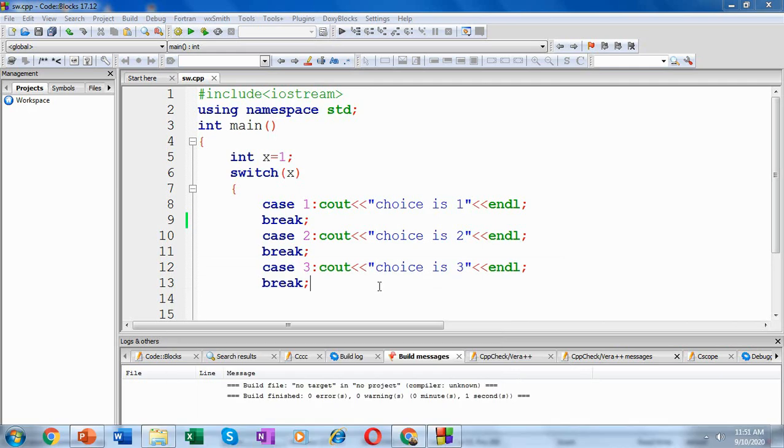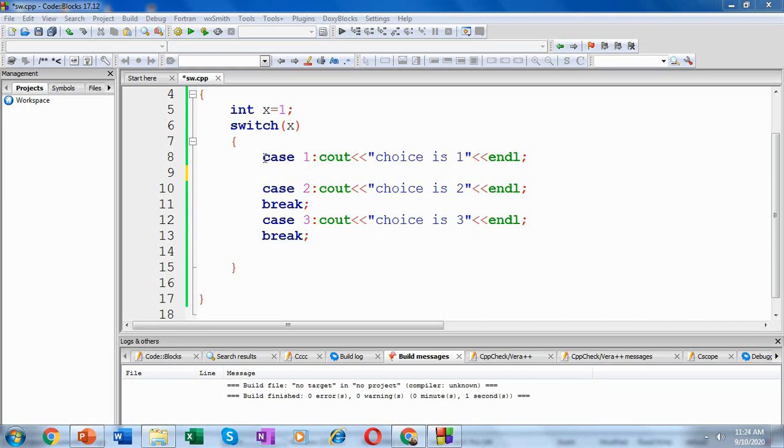Next, it's about the break statement. As we have mentioned earlier, the break statement is used inside the switch to terminate a statement sequence. When a break statement is reached, the switch terminates and the flow of control jumps to the next line following the switch statement. The break statement is optional. If omitted, execution will continue on into the next case and the flow of control will fall through to subsequent cases until a break is reached.